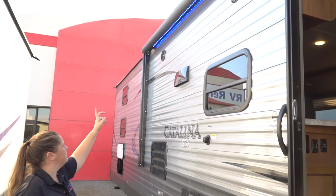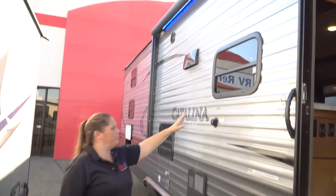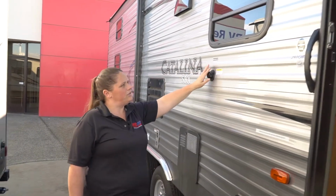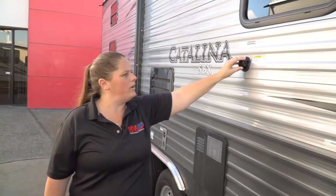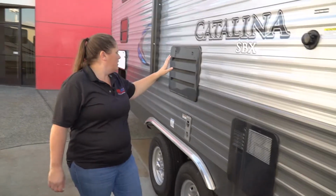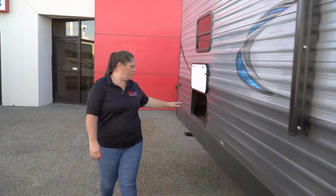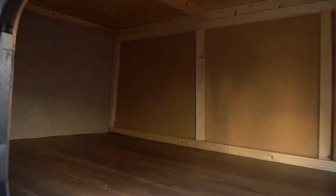Okay, so on the outside you're going to have your power awning above us here that has the blue LED light strip on it. Below is going to be your black tank Saniflush, so you don't have to stick your hose through the window anymore. You can just hook it up right here. Your hot water heater. This is the back of your refrigerator, and then towards the back is going to be more storage, which is underneath the bunk beds here.